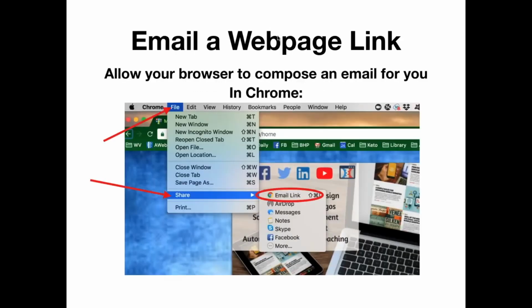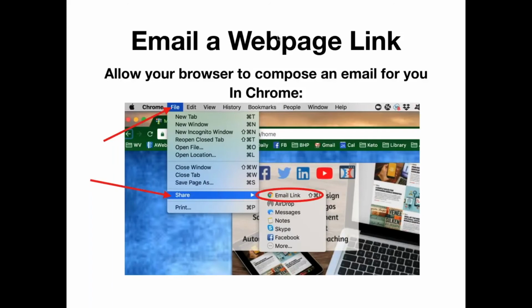So here's another little fun thing that some of you may know, but I've been surprised at how many people didn't know. So I chose to include it here because it's really useful. My sister still insists on sending me, if she wants to send me something from a website, she copies and pastes the whole page of a website, and I get that in an email, which is kind of funny. And I always laugh, and I say, I told you how to do this. She goes, I know, I don't even think about it. So it's kind of funny.